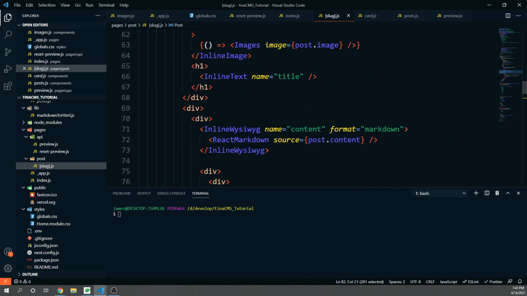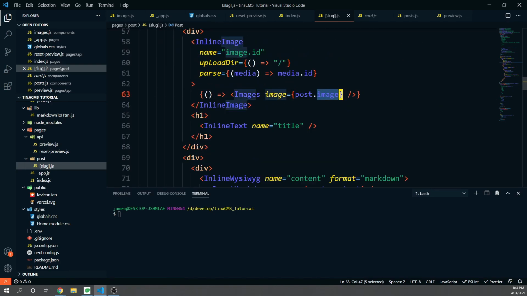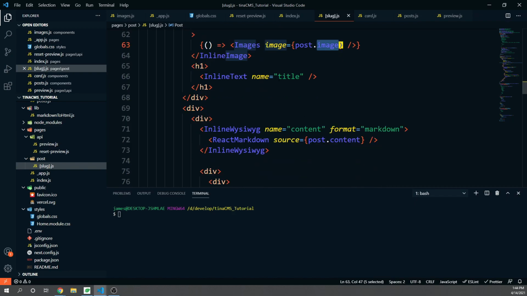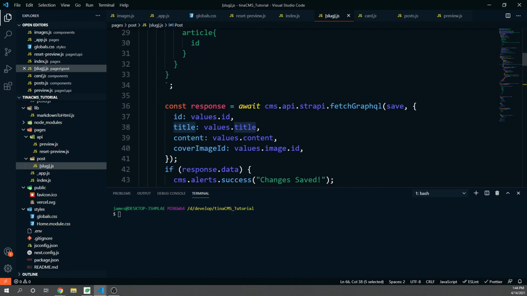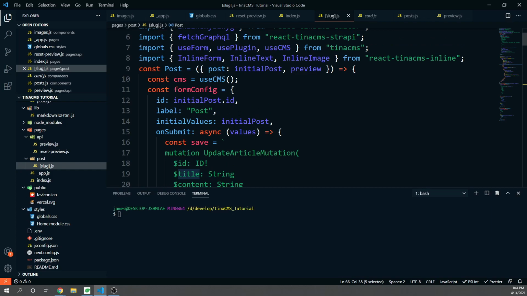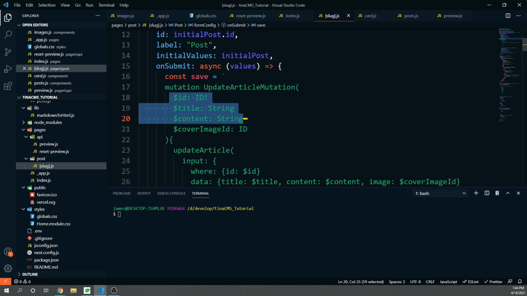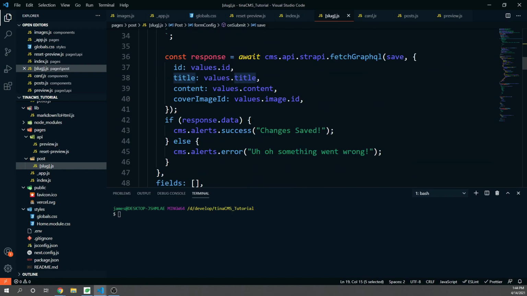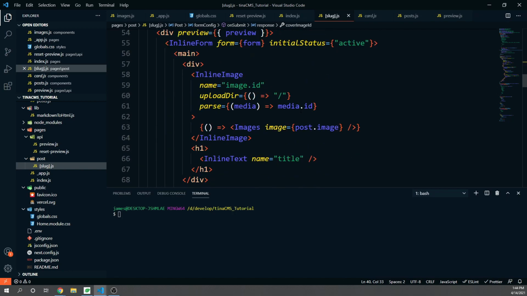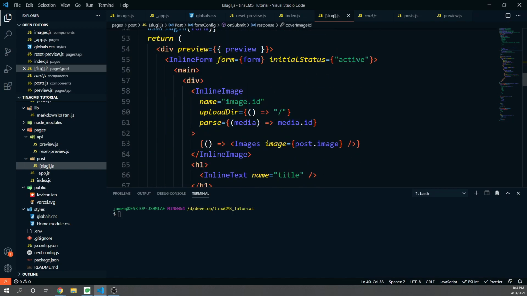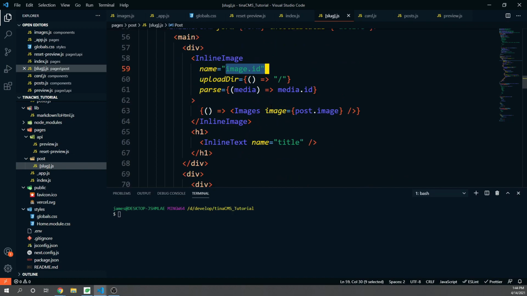So let's explain a bit more. You've noticed that I keep calling these things specific things, title, name, etc. And you'll see that these values actually match what I'm giving the name of this to. So if you see here, values.id, values.title, values.content, values.image.id. And if you look here, we have image.id.